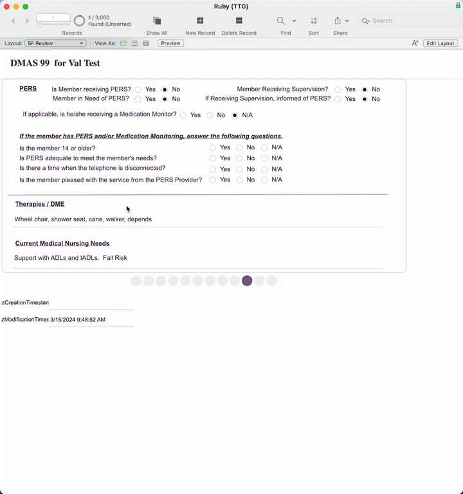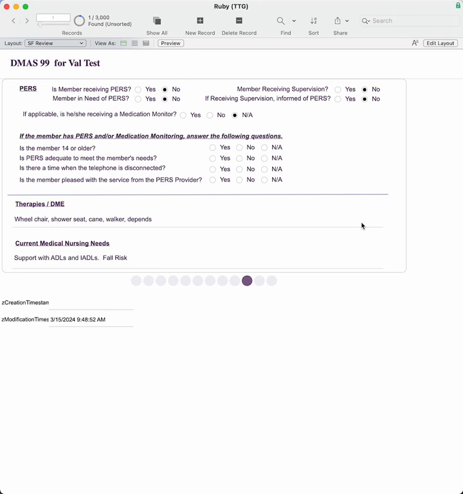Depends for diapers. Oxygen tank. A blood glucose monitor if they're diabetic. Grab bars in the bathroom. Handrails to get up and down stairs. Durable medical equipment can be a lot. And when you list that, it's important to list it because it gives the authorizing agent for their individual hours a better view of what's going on with this person, how much help do they need.